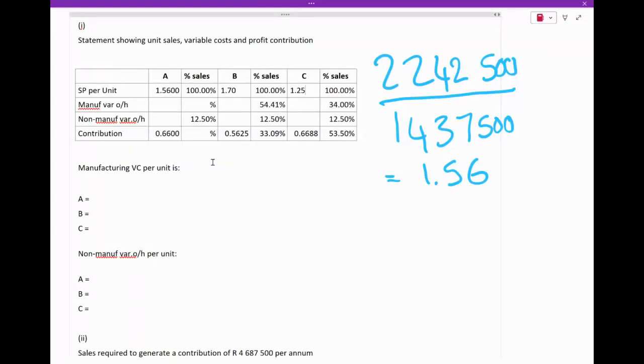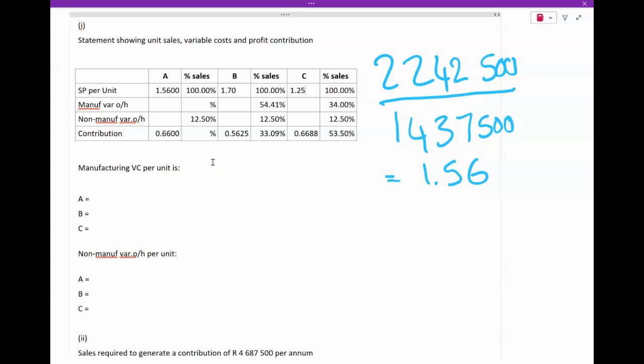Remember, they've given us the manufacturing overheads. Now, your manufacturing overheads, if they tell us fixed manufacturing overheads are absorbed at a rate of 37.5 cents per unit. If they tell you fixed manufacturing overheads, right? That means that you also then likely have a variable portion there as well. Does that make sense?